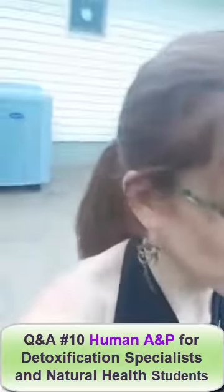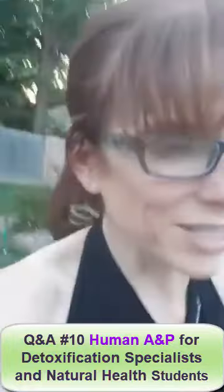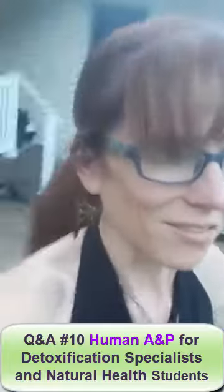So that's why I had the cupping done, to see if there was anything that can help break down any of the junk that's in the superficial fascia or the connective tissues just outside of my muscles in my back where that tension is. And I like to get massages, and they've been very helpful. So that was cupping. That was my first experience with cupping, and I still have all of these marks.